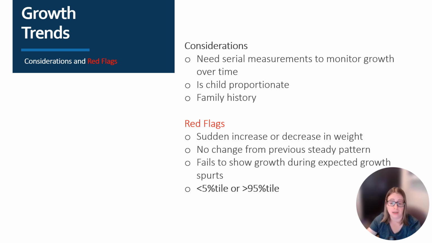But my daughter, for example, was a 29-weeker, and so she was below the 5th percentile all the time. I think now she's finally in the 12th at 10 years old. And it wasn't a concern for her because she was growing appropriately. She was following her own growth trends. And we knew that, she was 11 weeks early, and that was expected. So just some important things to think about.